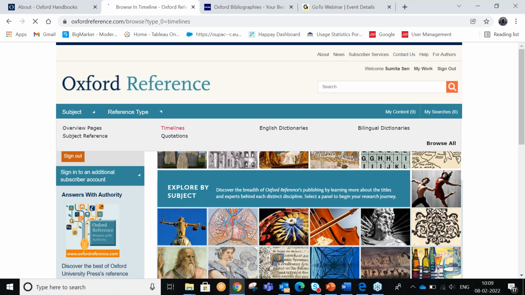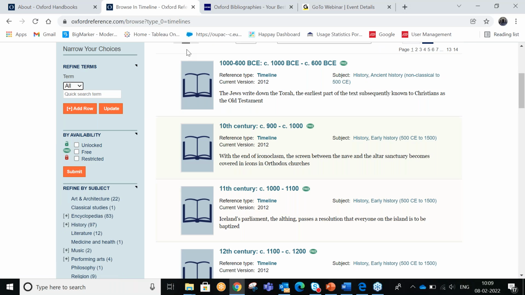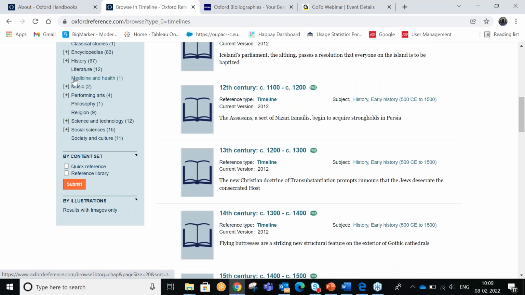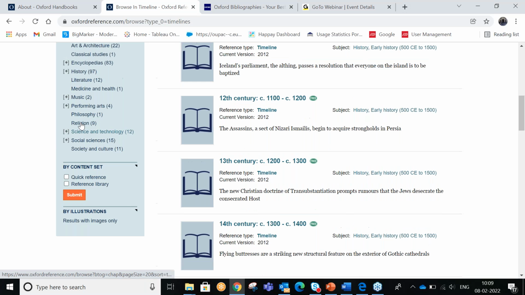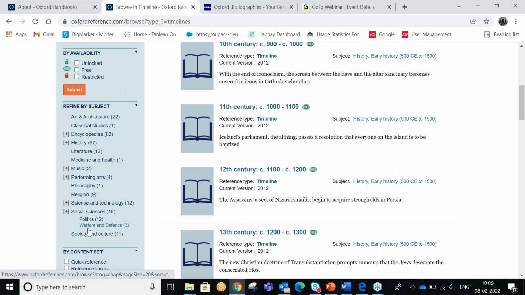And I've purposely chosen timelines. And when I choose timelines, and I'm interested in a particular subject, let's say I'm interested in science and technology, I won't go to. So I'm interested in society and sciences, society and culture.